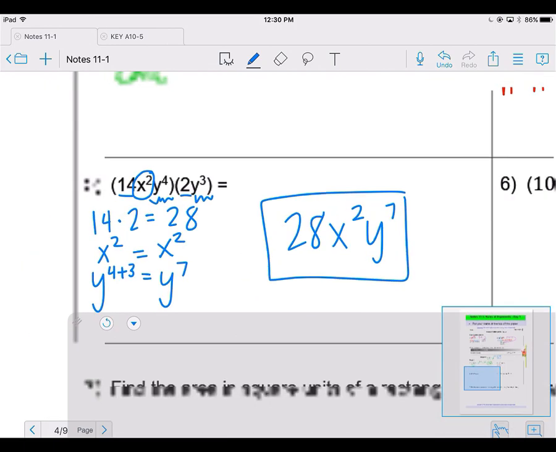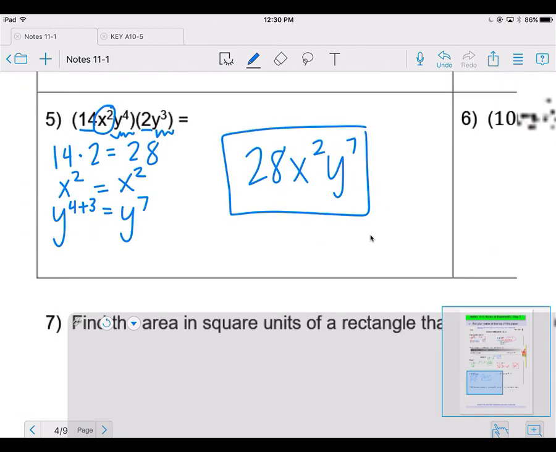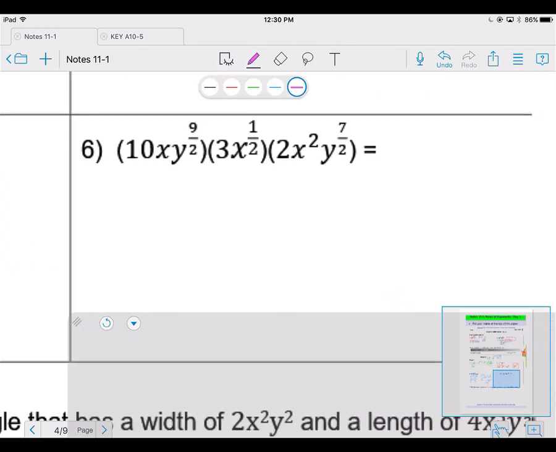Keep in mind that each of those exponents goes specifically with that letter. The 2 goes with the x, the 7 goes with the y. You cannot do this and tell me you have 9 x's and y's total, because this is really saying x to the 1 and 9 y's. So that is not the same. So remember, you only put them together if they have the same base, the same letter.